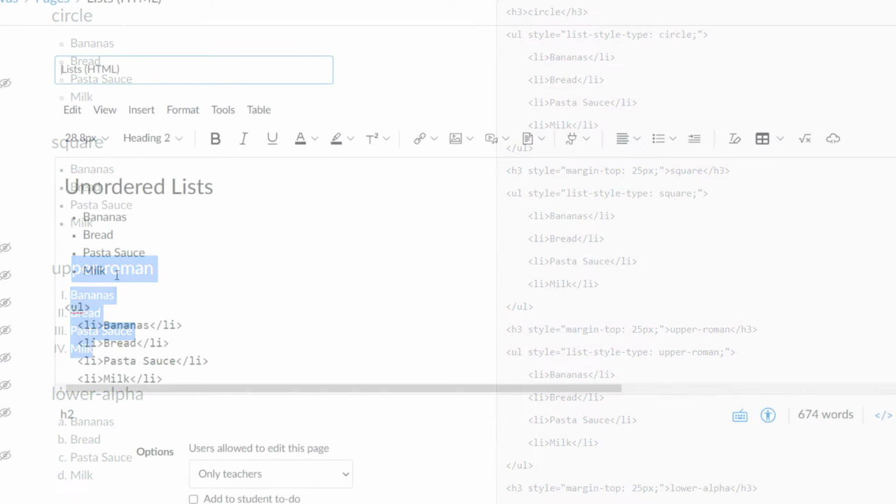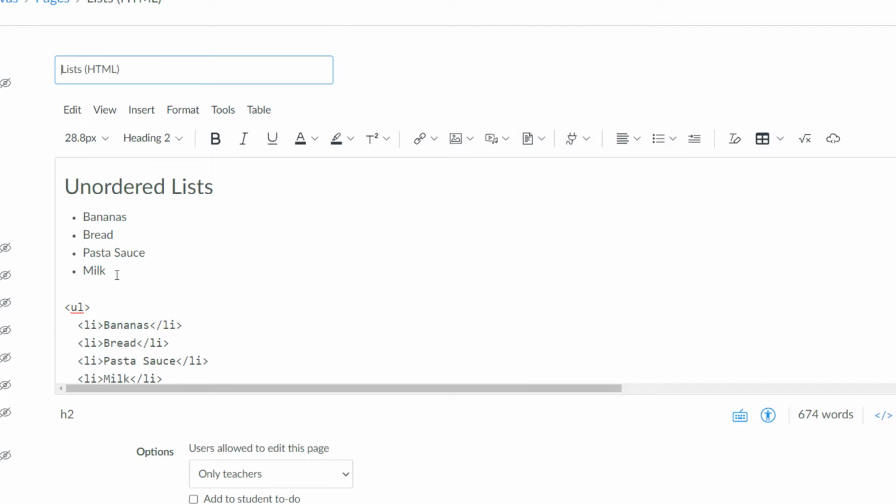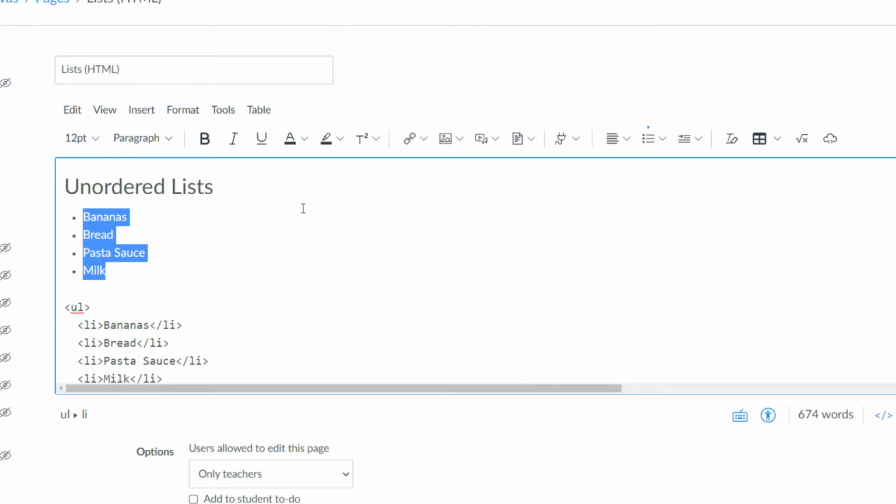Now if I hop back over to the editing window here, I'm going to highlight this list, and one of the good things about the newest rich content editor that we have is I can determine some of these things just right from the rich content editor. And so I don't have lower alphas, but I have uppercase alphas, and I have Roman numerals, and I have the circles. So this gives you some good options as well.